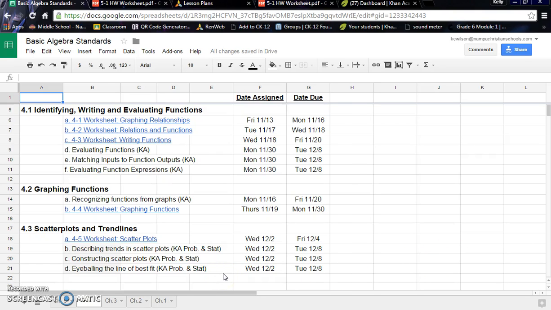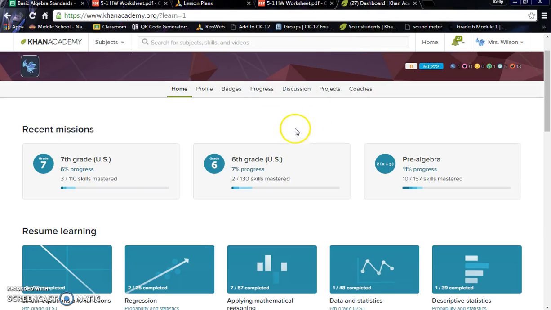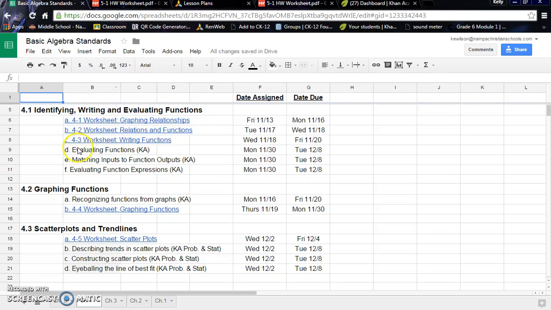And then one last thing, I just wanted to show you how to find Khan skills, because sometimes I still find students having trouble finding the right Khan skill. So I'm going to go to Khan here. On the right when you log in, don't hit whichever math it is. Don't hit 6th grade math or 7th or algebra. Instead, just go to the search bar on the main page here and search exactly the title that I give you. I always make sure I have the titles written exactly how they go.